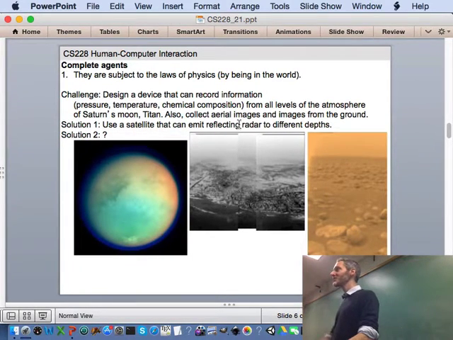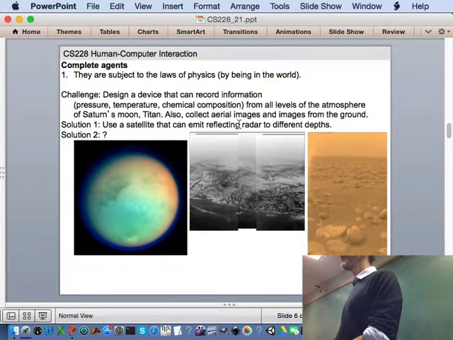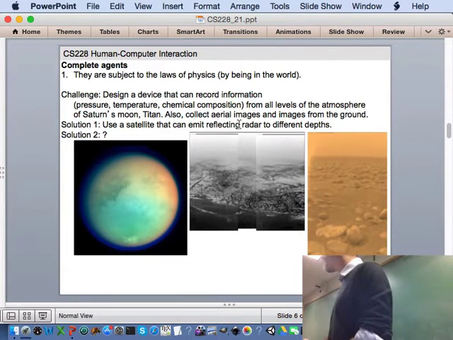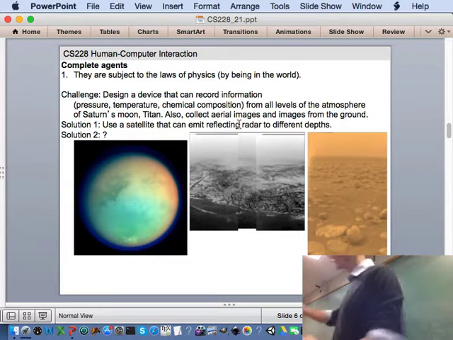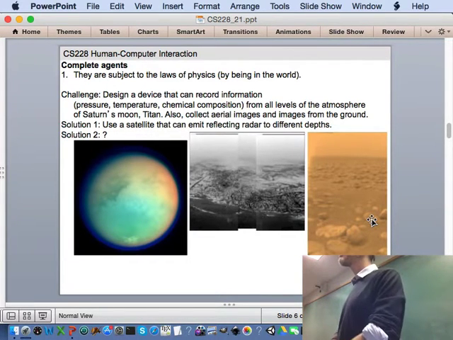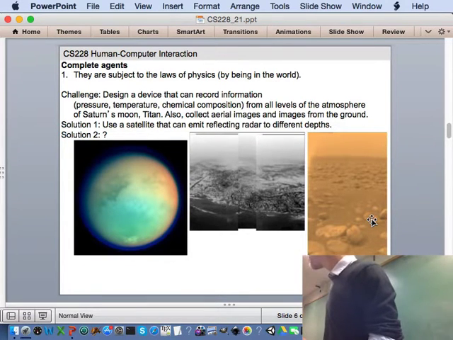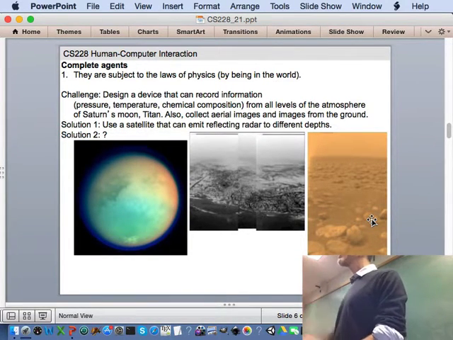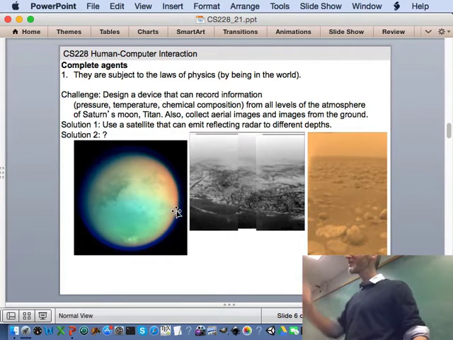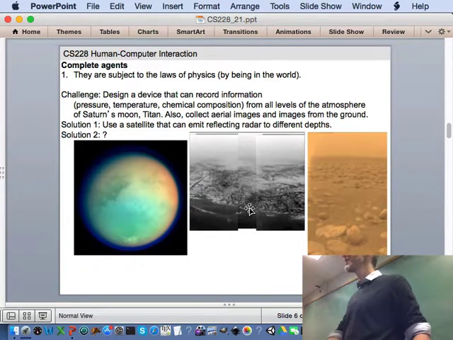Which law here matters? Is this the one that crashed into it? Yep, that's right. It just fell and landed and lasted a few minutes, long enough to take this picture, right? You deploy the Huygens probe, it's going to fall, right? It's going to be acted on by gravity. And as long as the probe can sense its altitude, it does different things. It takes pictures with different kinds of cameras and sensors, depending on how high it is. And it slowed itself enough that it didn't destroy itself on landing and managed to snap a few pictures, right?